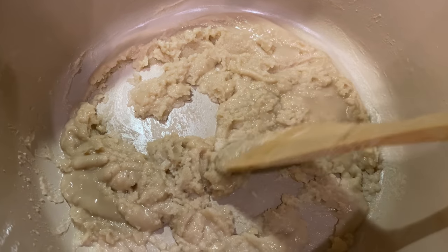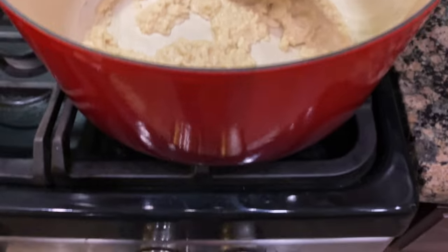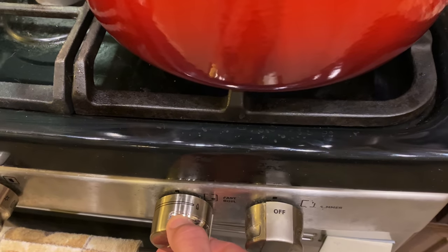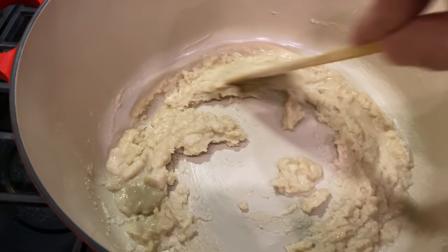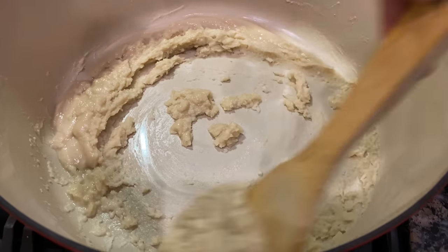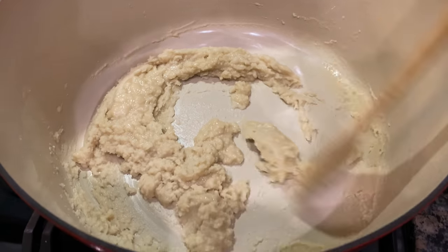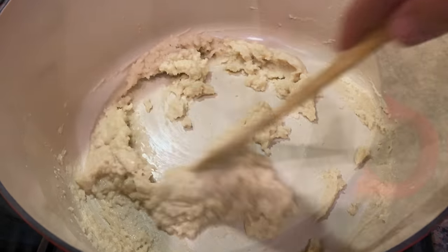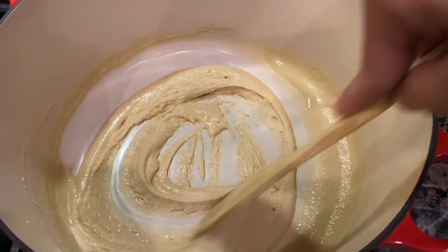When it smooths out you can go ahead and increase your heat a little bit, and that'll help get things rolling quicker in that beginning stage. If it's way too hot it can light things up pretty fast, so that's why I like to keep it really low and then gradually add a little bit more heat. We are smoothing out quite a bit here — it's not nearly as thick as it once was and it's becoming more of a creamy consistency.